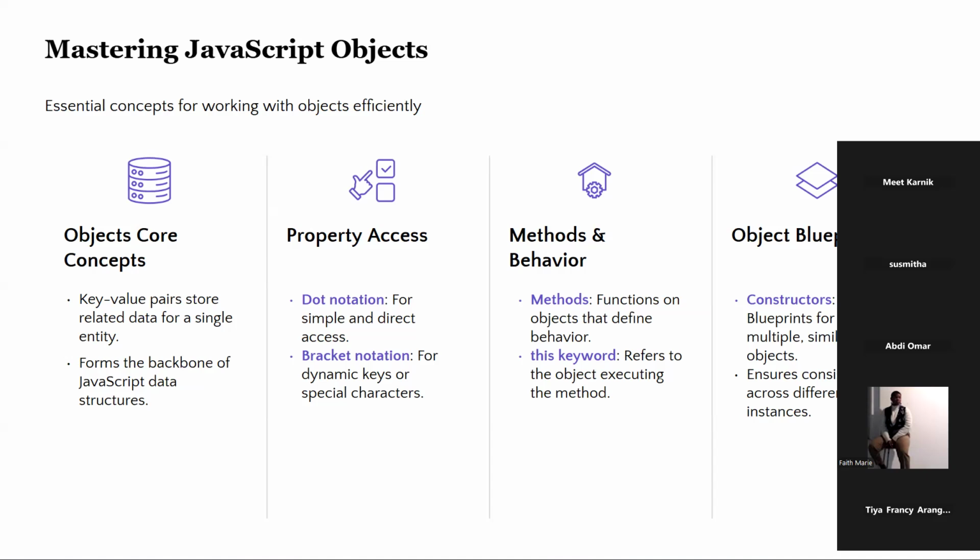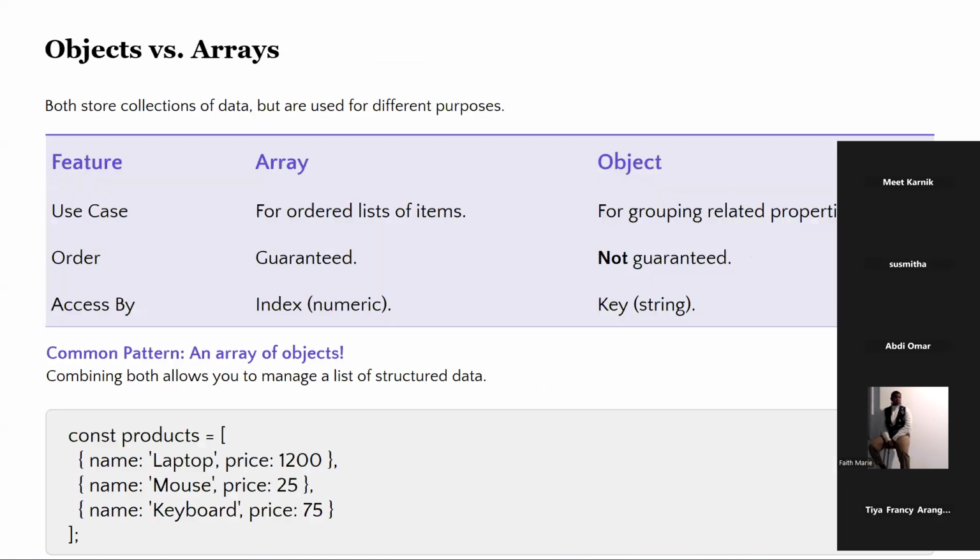So here are some key takeaways from this. Just one thing to mention about objects and arrays: in real life, you'll often combine them as an array of objects or an object filled with arrays, which is one of the most common data structures that you will work with.